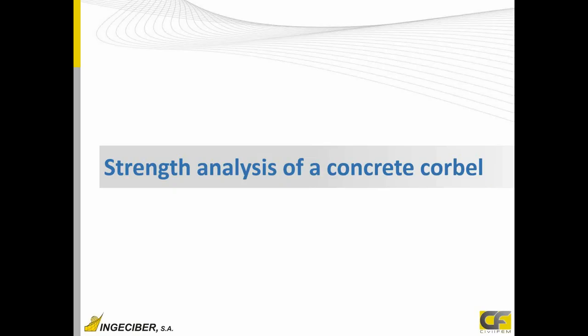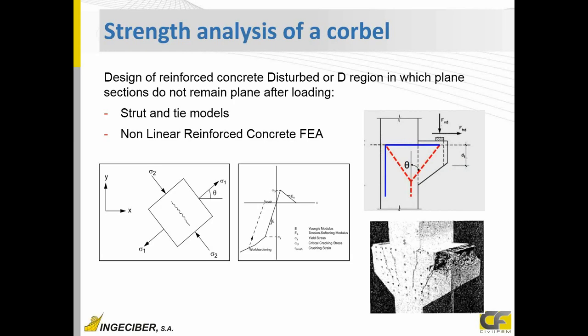In the next example, we are going to analyze a problem with a concrete corbel. In the same way we saw in the first example, in some cases codes and standards allow you to solve linear elastic models, check by code where you have some limits, and see if your structure is over or under that limit. But in concrete, you can also follow those steps only where some assumptions are fulfilled.